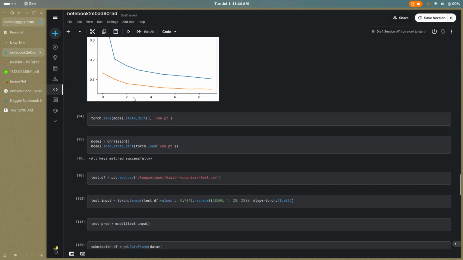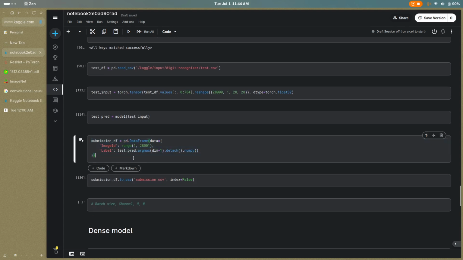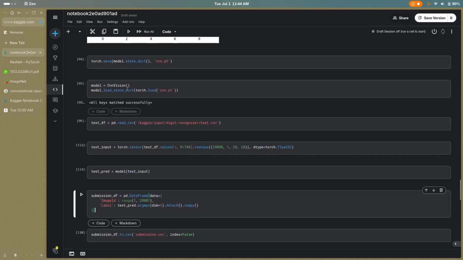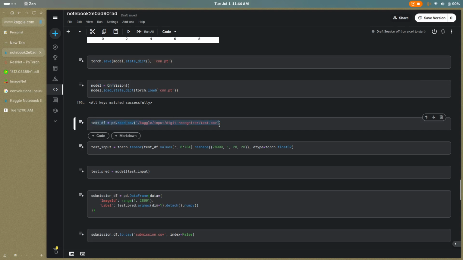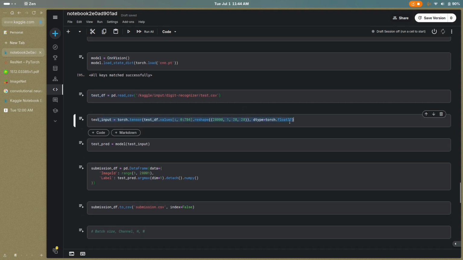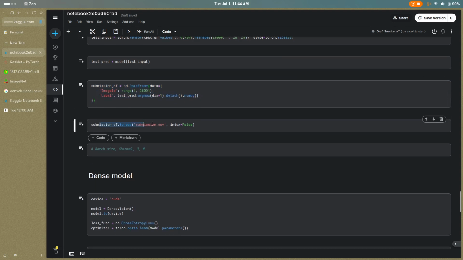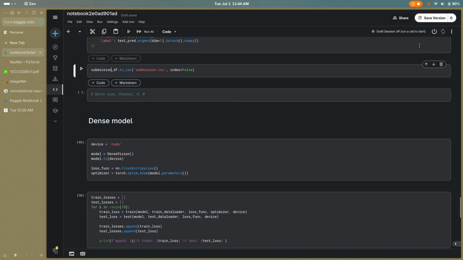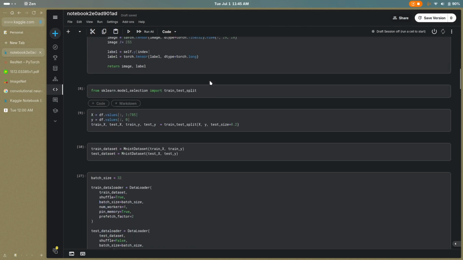So I did the exact same thing last night, trying to make sure to go through everything. I did create some submission. So this is what you could do. You could save your model after you train it, and then you could load it back as long as the model is in the same structure. And then you could apply it to a different set of inputs, get the prediction, and create the data frame out of that prediction. I save that, and I get it at this location over here. It doesn't show now. And then we could submit that file.